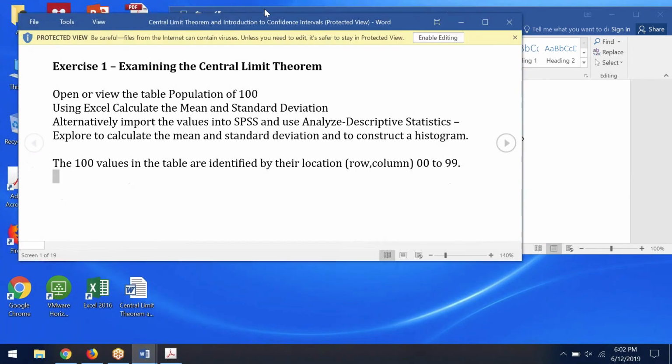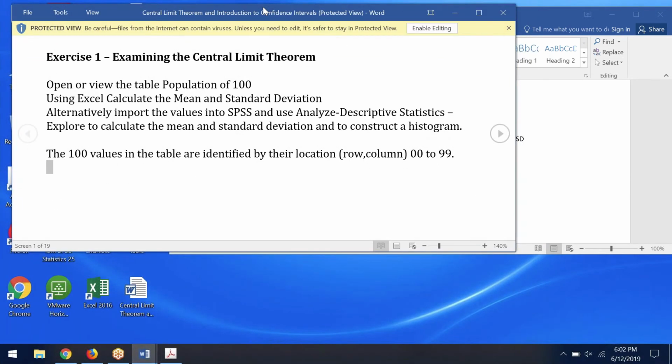Okay, examining the central limit theorem. What is the central limit theorem? What does that mean? Well, since we're going to be working with samples from now on, we need to understand the dynamics of samples: what samples tell us about the population and how the size of a sample impacts our understanding of the numbers that describe that population, mean and standard deviation. So since we're interested in samples, it might be an advantage to understand what would happen if I repeatedly take samples over and over and over again.